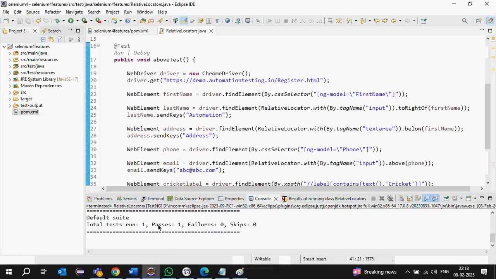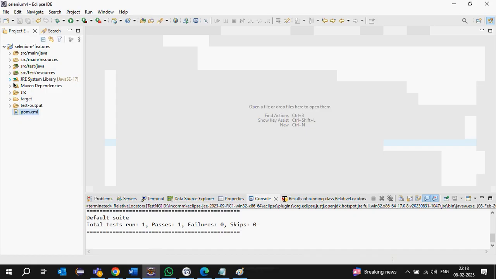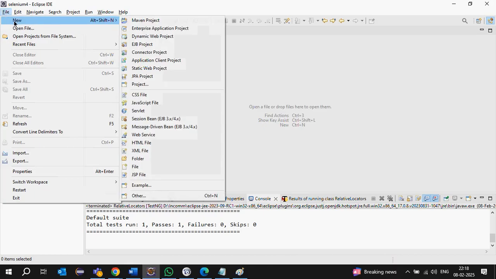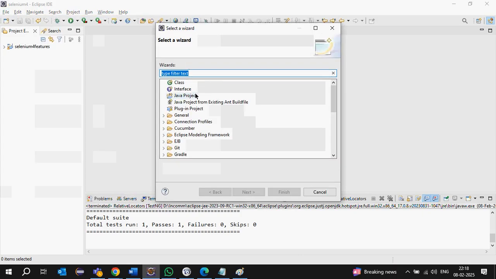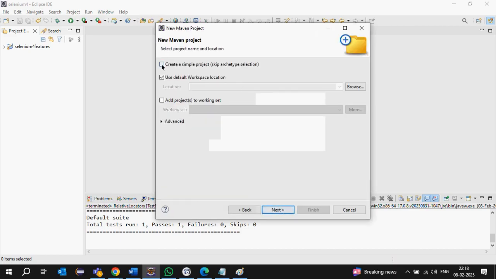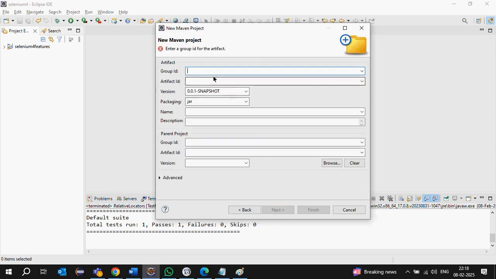Before that, I have created one Maven project. To create it, go to File, New, Maven project. If you are unable to see it here, come to Others, click on Maven, and choose create a simple project.